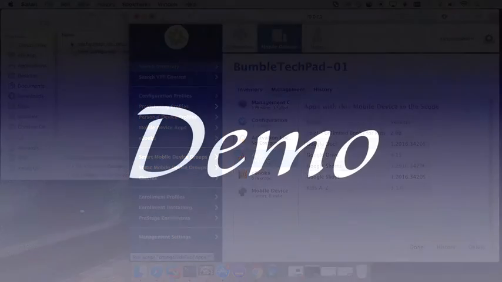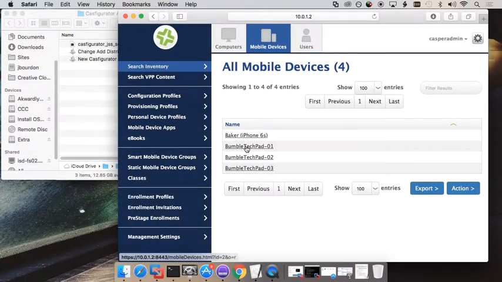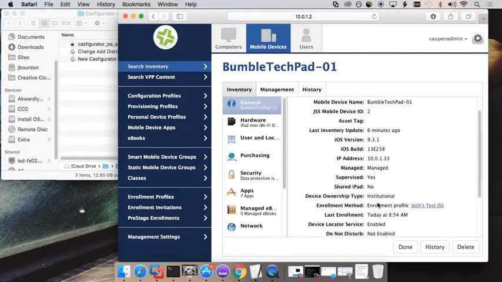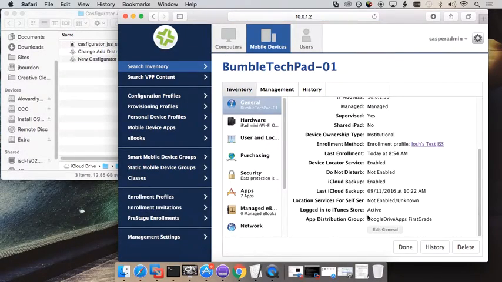So now you're thinking, well, what if I've set up some devices and they're already out in the field? Where's your configurator-based God now? Well, we've got that covered. Let's hit the JSS. We can see that we still have our device groups set from before, and we want to change them to different groups.